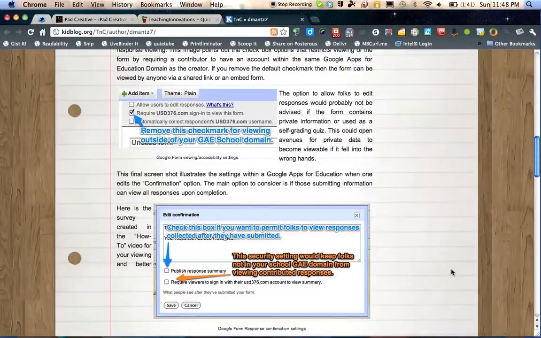Now, what I have touched on here, these you don't have to include. I have put them here as it says here, remove this check mark. The reason is when you go to embed your Google form, if you have these check marked, people will not see your form. Therefore, how are you going to get them to complete your survey and give you the feedback information you need? So make sure as they get into the video, they'll talk about it, and the first thing you'll see when you go into your forms in Google Apps is these boxes. Make sure you remove that one, and it'll be shown in the video.